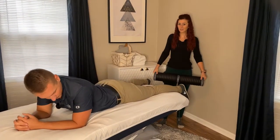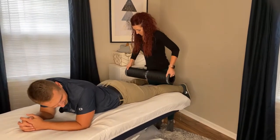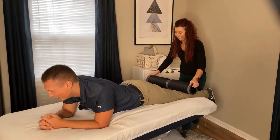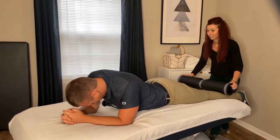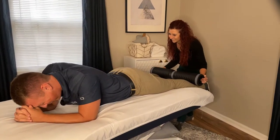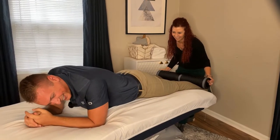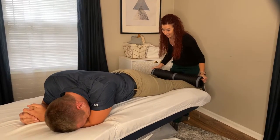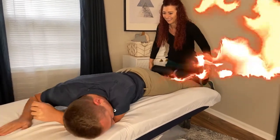All right, it's Mitch's turn. Let's see how long he can handle this 80-pound roller. No problem. Just whistling on a nice day. Oh boy, how you doing right here with this? Who lives in a pineapple under the sea? SpongeBob is what came out. Do you need to tap out? No, go a little higher. Okay okay okay okay.